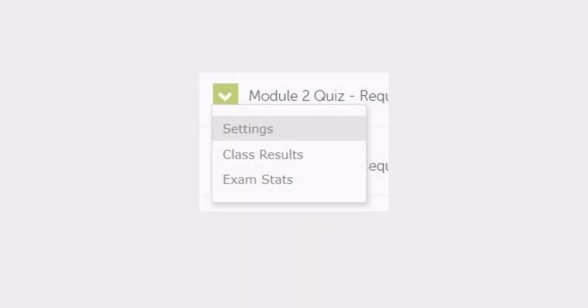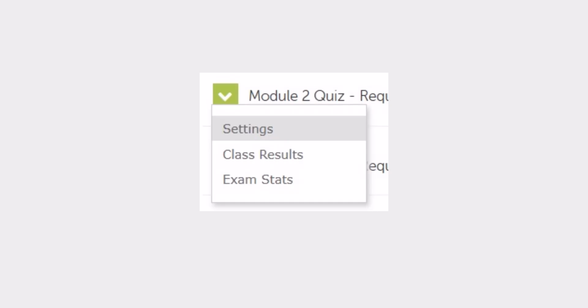After your students have taken a quiz using Respondus LockDown Browser, click on the Respondus link in the course navigation menu. Use the V-shaped down arrow to the left of the quiz name. This will open up a drop-down menu. Now in your menu, you will have class results and exam stats as options.